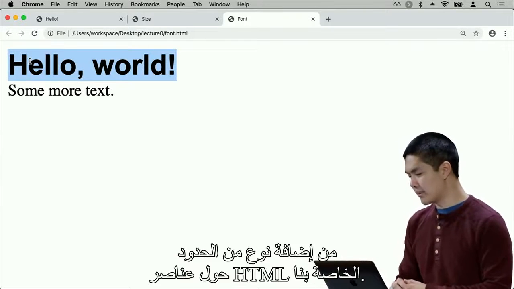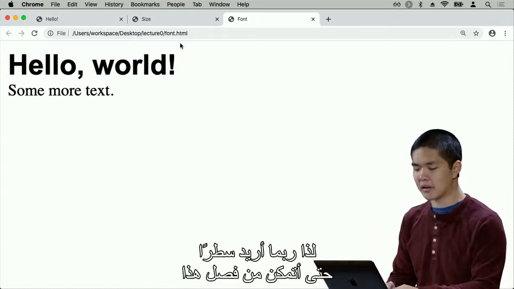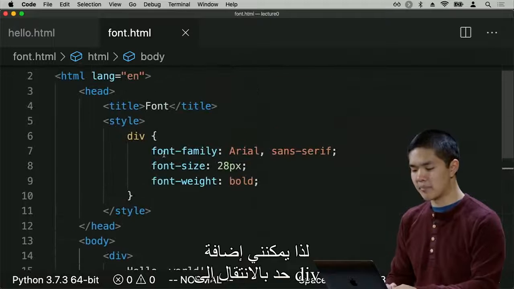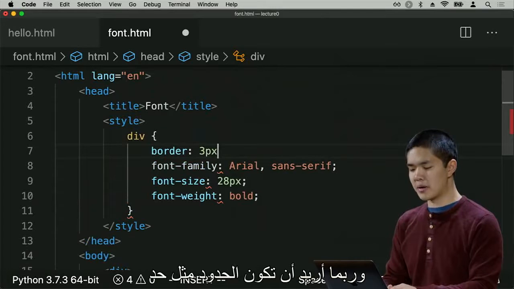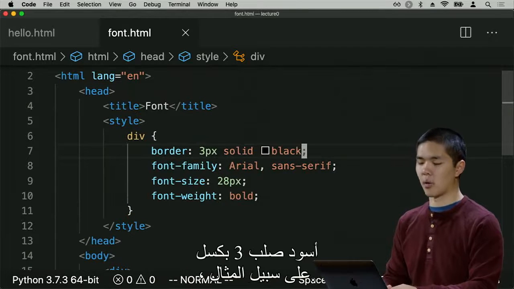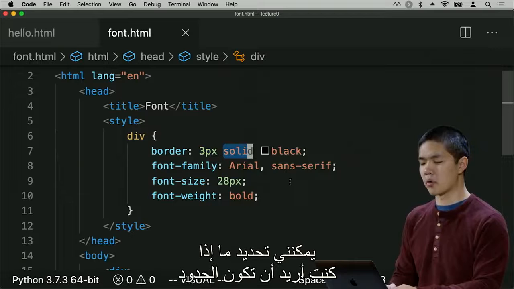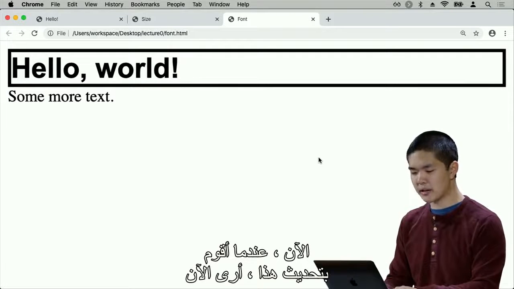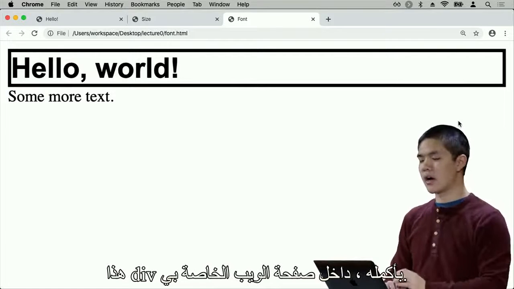Another thing that we might want to do is to be able to add some sort of border around our HTML elements. So maybe I want a line to be able to separate this entire part of the page from another part of the page. So I could add a border by going to this div and saying, let me give this div a border. And maybe I want the border to be like a 3-pixel solid black border, for instance. I can specify how big I want the border to be. I can specify whether I want the border to be a solid line or a dashed or dotted line. And I can specify what color I would like that border to be as well. So now when I refresh this, I now see I have a border around this entire section, around this entire div inside of my web page.